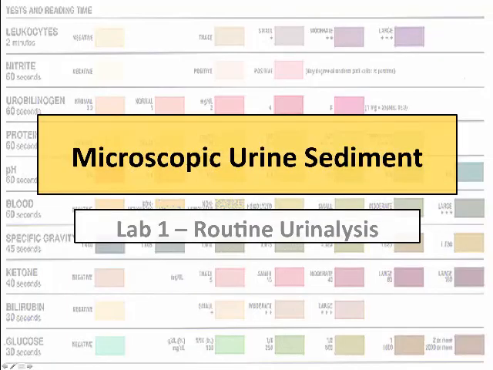Today's lecture is going to be talking about microscopic urine sediment, and this is going to be a procedure that you're going to perform in lab. And to save a little time there, we're going to talk about it now so that you have a general idea about what we are going to see when we perform this procedure. The actual steps that are going to be done we'll talk about in lab, but here we're going to get a lot of visual identification stuff.